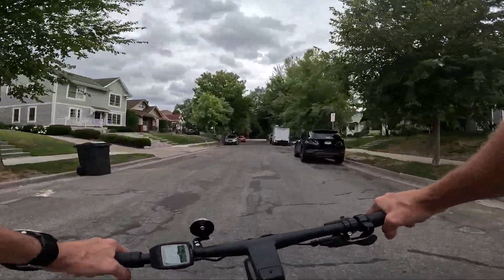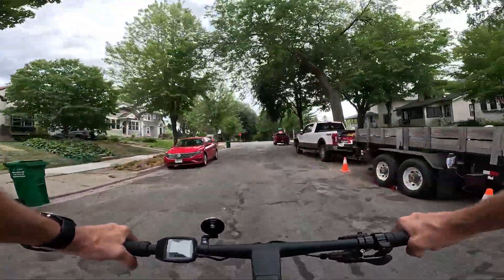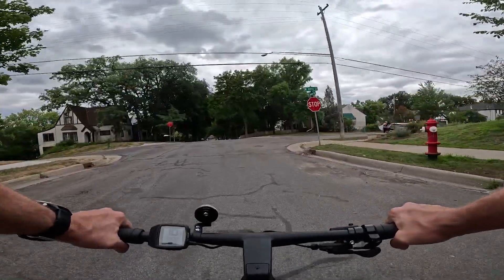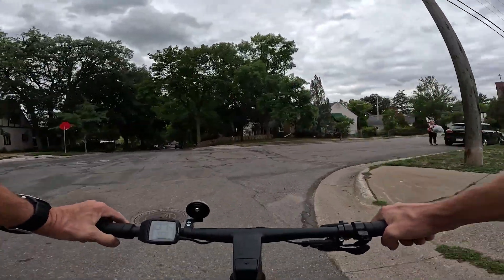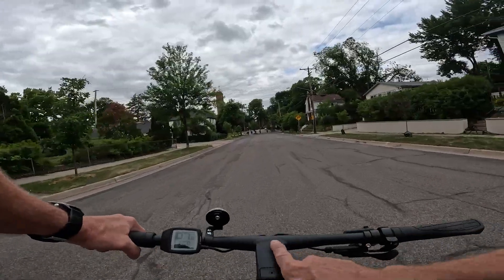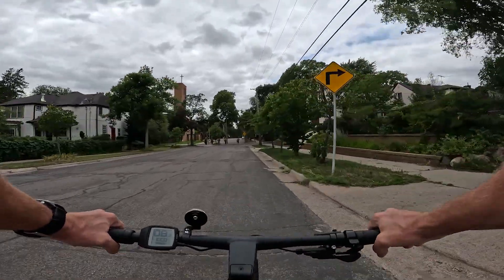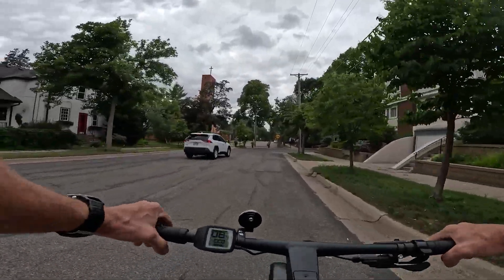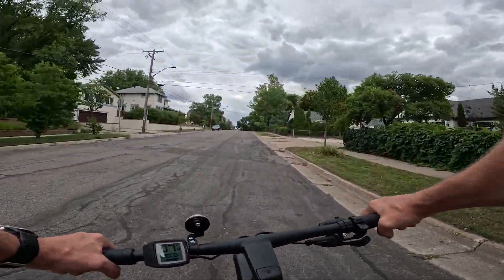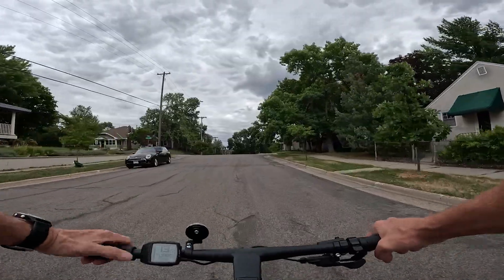It's actually pretty comfortable — fairly upright. There isn't any way to adjust the handlebars, so I'm glad it's upright right out of the box. One of the weak points of this bike is the one-piece handlebar stem combo doesn't allow you to put in a higher-rise bar or change your body position. The brakes definitely need to be bedded in. In Eco mode this thing is pretty easy to pedal around.